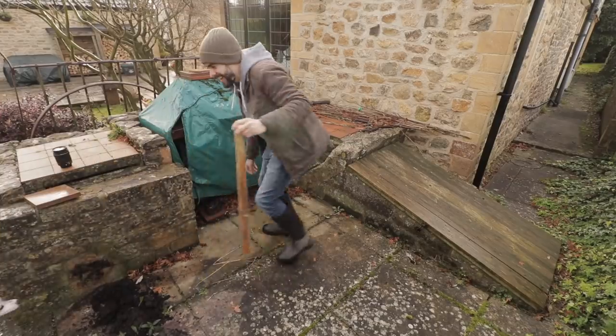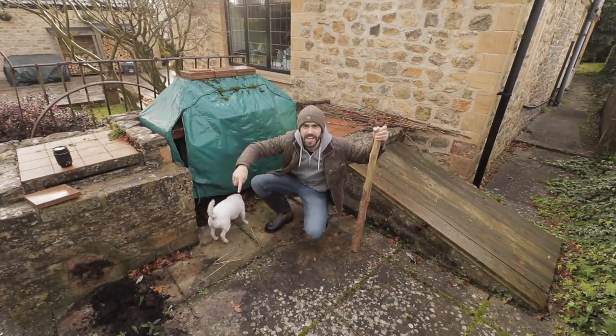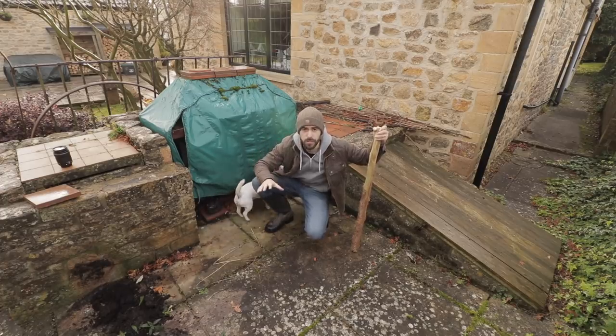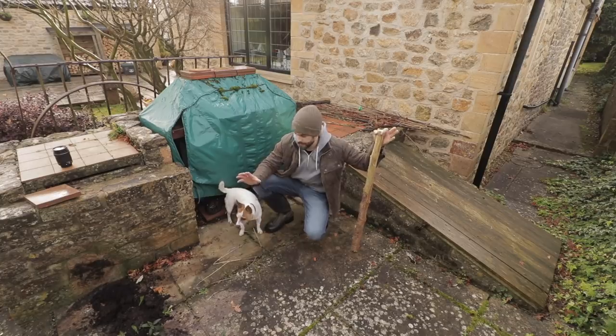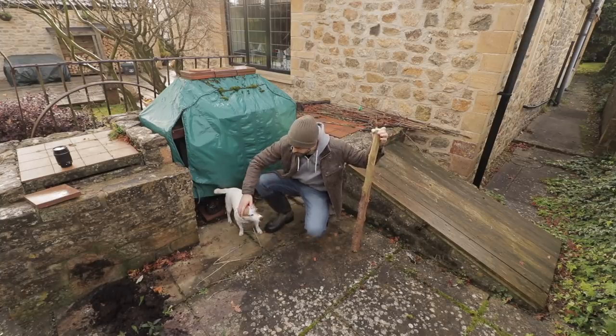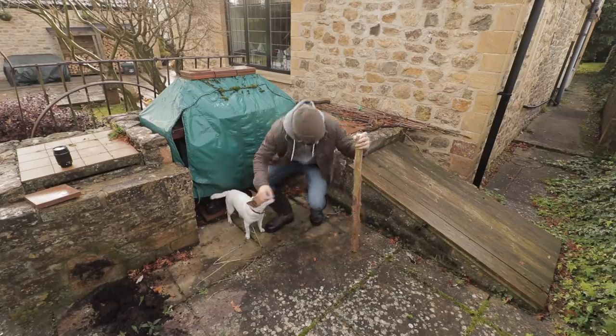It's just unbelievable — I can't believe I found this out. So everything under this area here is the air raid shelter. It's not a huge space; it's probably big enough for maybe four people. But it's just really really cool. Are you going in first, mate, or me? You first? I think you first, man.